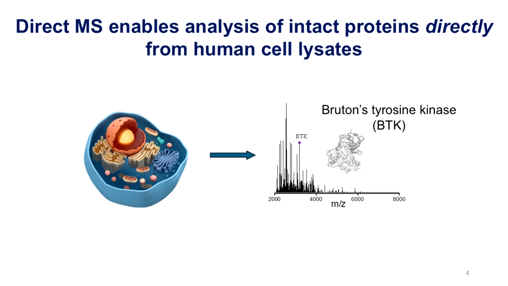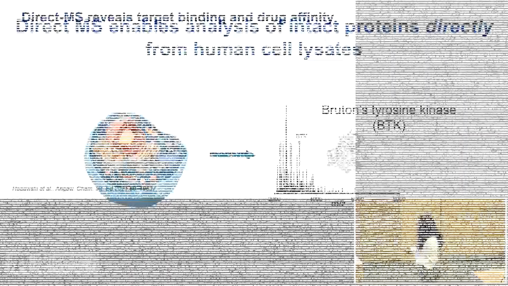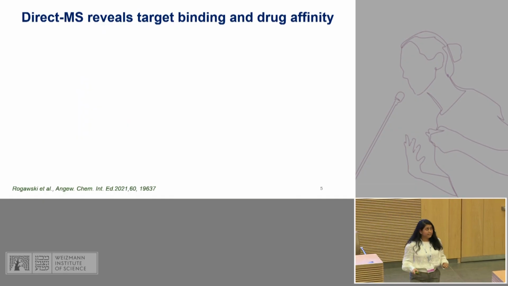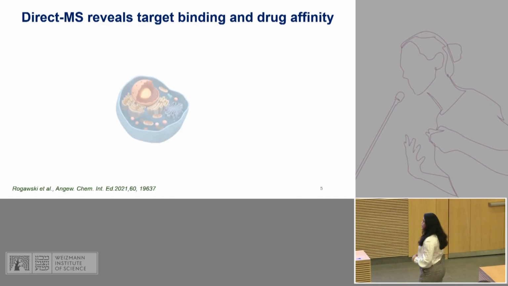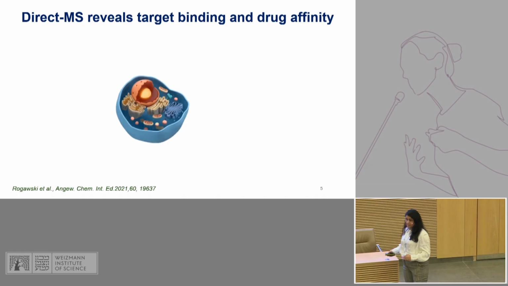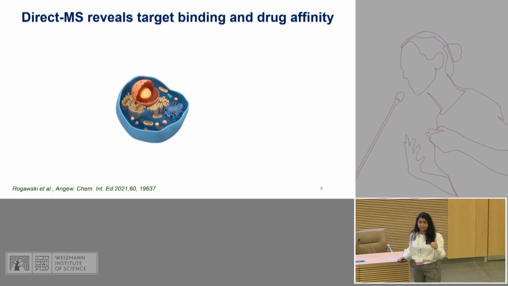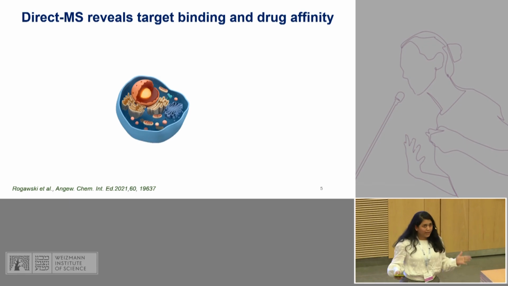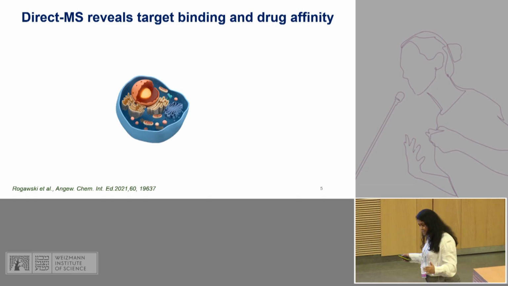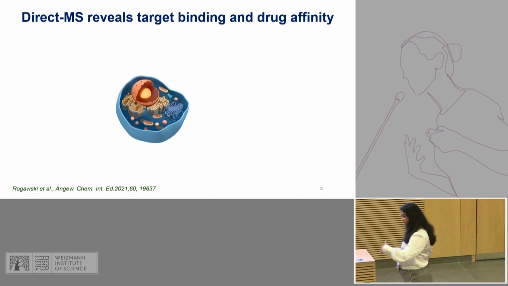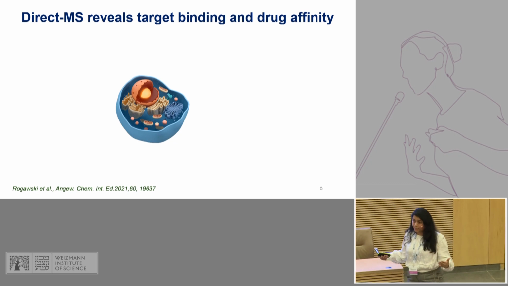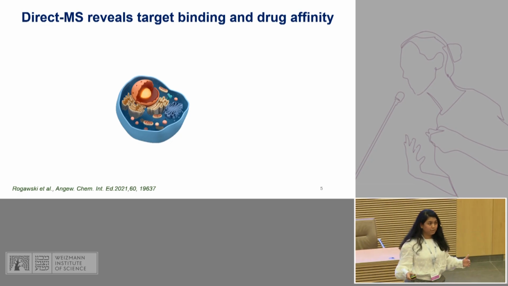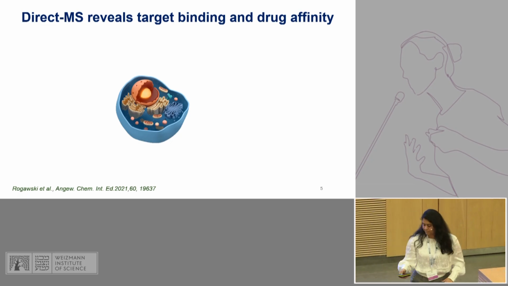After identifying BTK, we also showed that our method is very good at studying drug interactions. We know that candidate drugs must have very good cellular uptake, target binding, and high affinity. FDA-approved drugs, we know, are very good in cellular penetration and have high affinity. But what about the non-optimized lead compounds, which are not approved drugs?